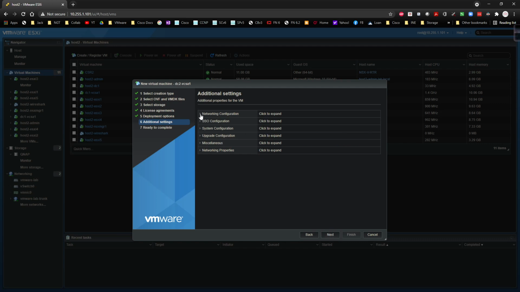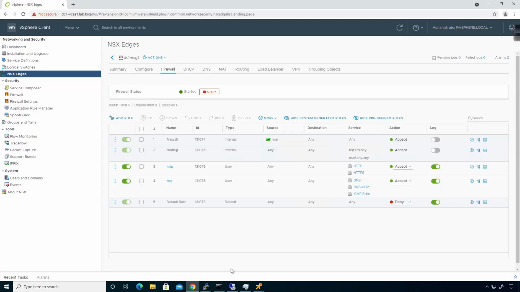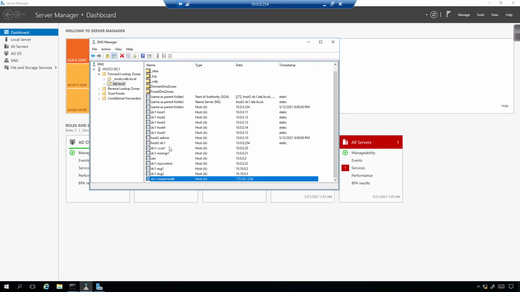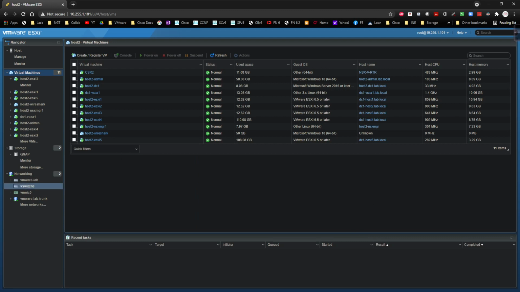Next. Networking, the IP address for this one, I have to go see what we're going to use for that because I hadn't actually laid that out yet. But essentially we got .20, we'll do 30 and 31 is what I'll use. So this will be 10.0.0.30. Actually, you know what? No, I can deploy it. Actually, never mind. Let me cancel this.